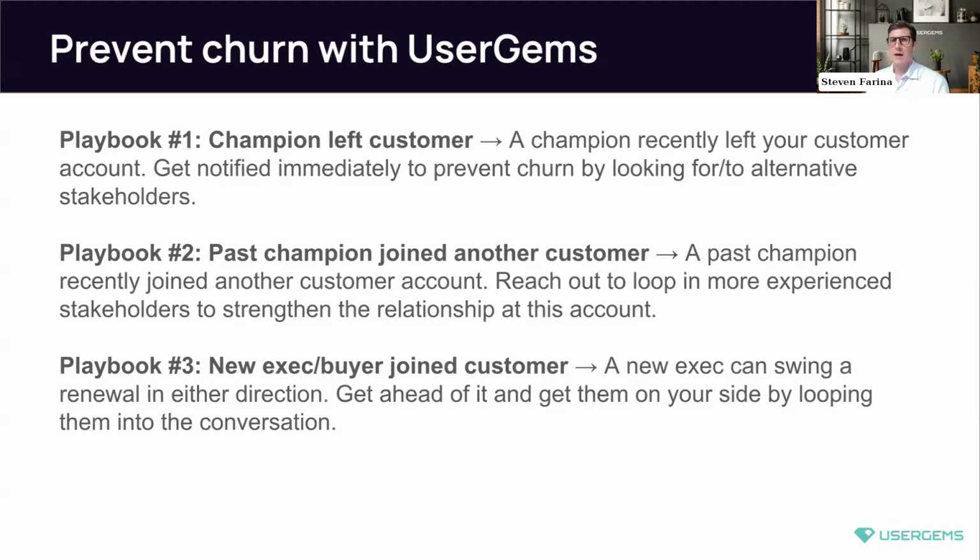So you don't want to leave them having to scramble and find out information by themselves. Instead, what you want to do is reach out to this relevant title immediately, let them know what your tool is doing for their business, let them know the impact, get your champion looping them in. If you have a new exec that joins, especially coming up on a renewal, this is the kind of thing that can absolutely delay the renewal, can cause them to evaluate other competitors, can ultimately cause churn if they decide that they want to prioritize budget for other things.